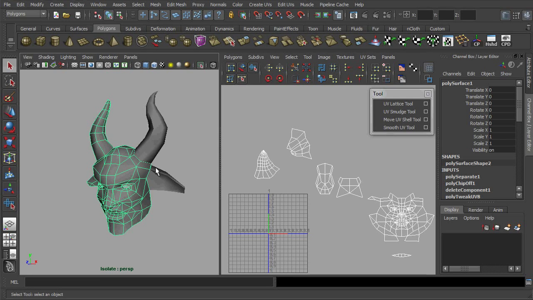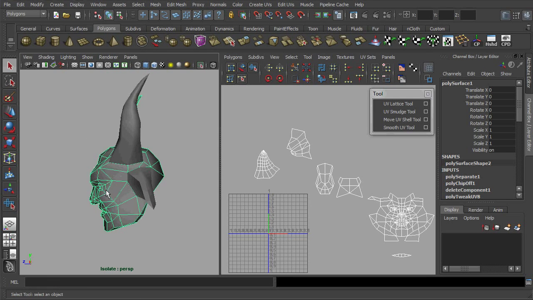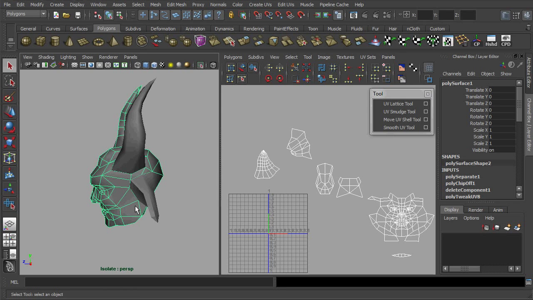As you have noticed, I have left out two unfolded faces. Let's fix this if it happens to you as well.